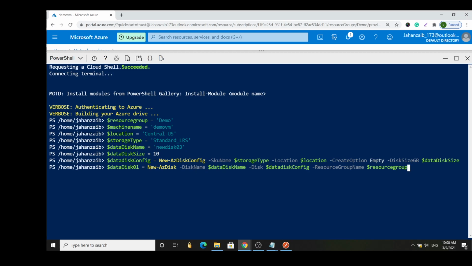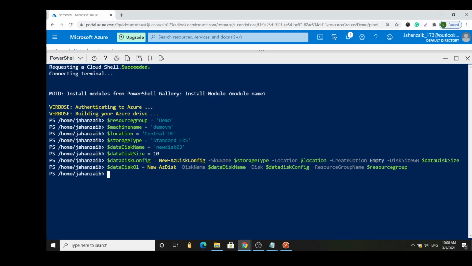DiskName is what we have, 03 there. -Disk dataDiskConfig, already set inside. We have the variable here, and we've got resource group, which is demo. We hit enter. So this is creating a disk now. Okay, it's created.